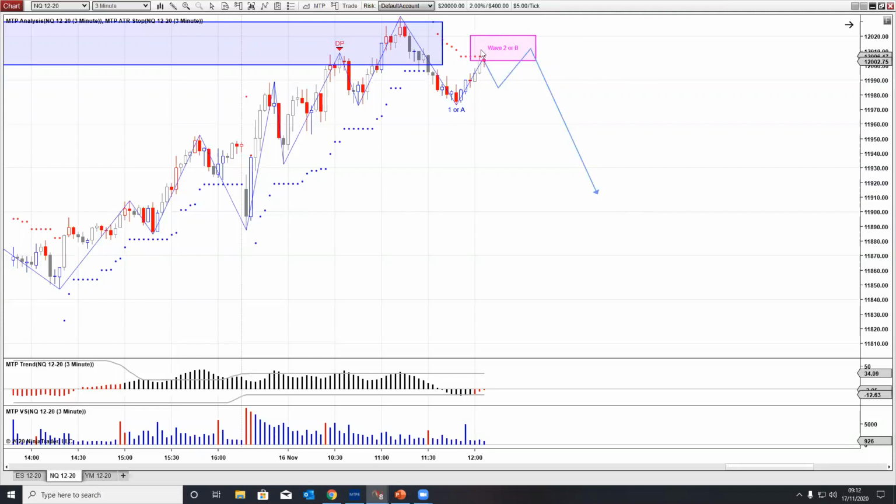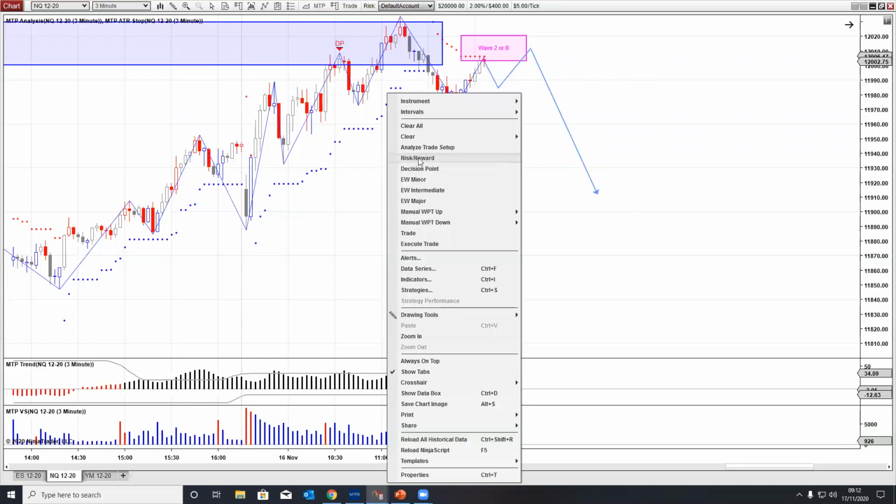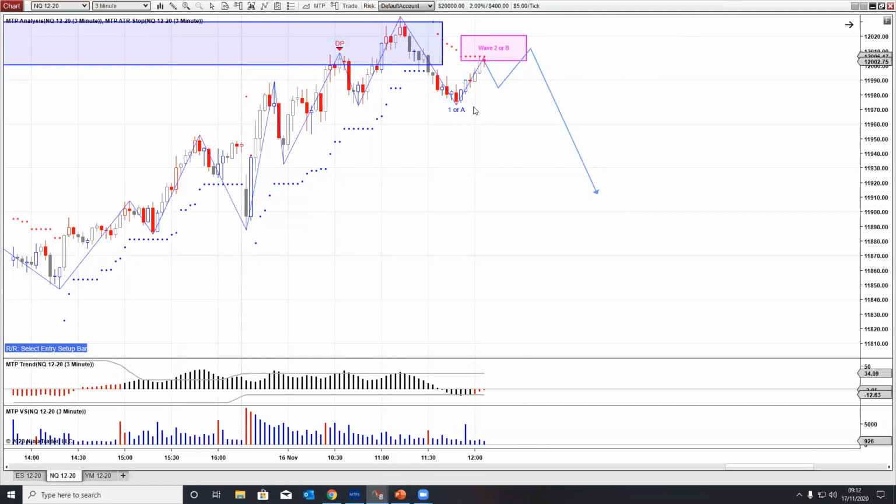But can you see how you're actually at the wave 2B level already? Do you see that? So what you can do is construct a trade setup around that bar there. If I click on risk reward, I click around this red sell bar, because this red sell bar is not unfolding anywhere. It's unfolding in our zone where we anticipate the wave 2B to end.